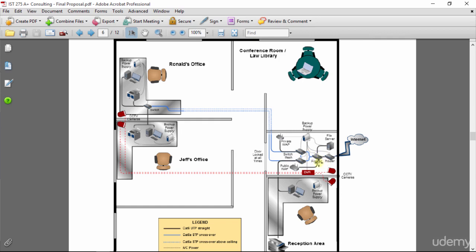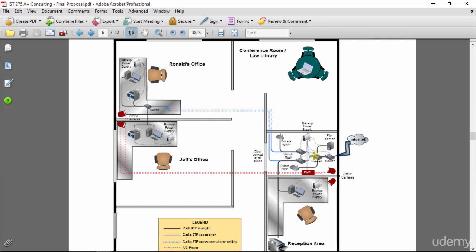And what you'll notice off the firewall here is that they have multiple different ports. And so they have the firewall going off to the public Wi-Fi access here for the reception area down here. And so that's for the clients to access that information. And because it's going to the firewall, the firewall is going to protect the rest of the network. And so they're only going to have access based upon what we configure in the firewall to protect the network. Again, over here they have their file server on a different port on the firewall. So again, we can set up different rules, so only certain people and certain types of applications and network traffic have access to that file server.